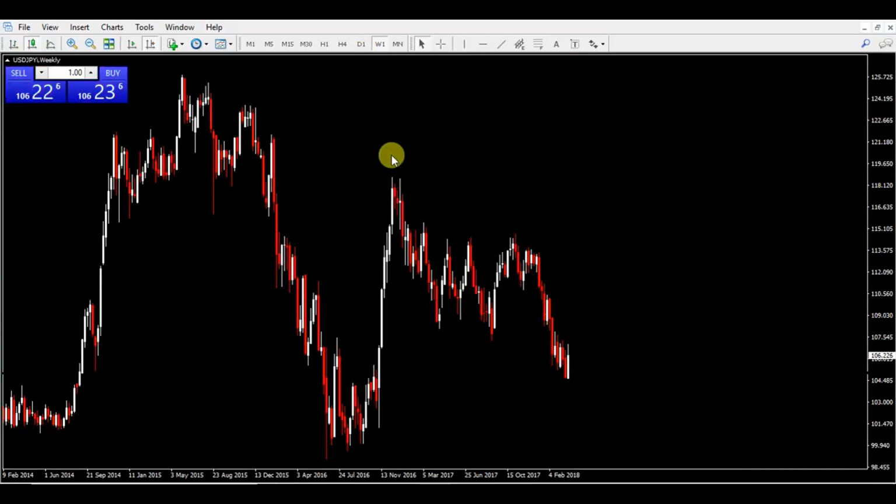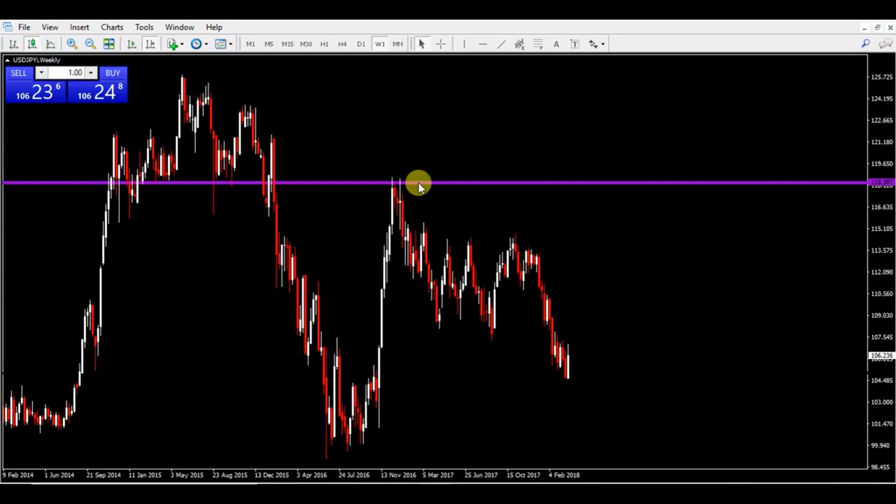Get rid of these lines here. Okay, so on the weekly, what can you see that stands out? Support resistance is where the market comes up to, bounces from and goes back down, or comes down to, bounces from, and goes back up. Really simple concept. But some people find support resistance areas on too low a time frame, where it really doesn't matter. The only ones we care about are the higher time frames.